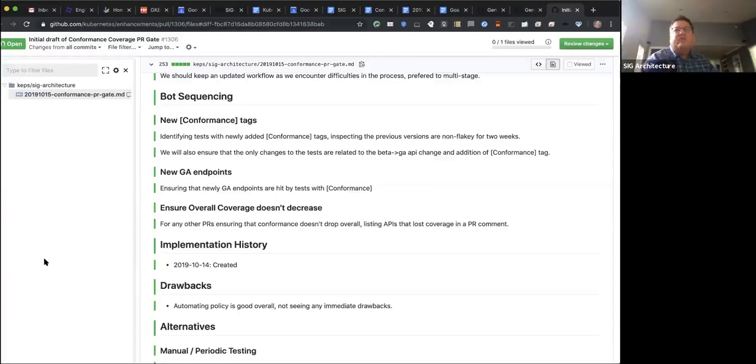Yeah. Well, we have a policy on it, and so right now it requires manually going and looking and seeing if it's flaky, and if you see all red, you know that it's probably not it, right? It's probably something else. But anything that helps shorten the review cycle. So even if you just put a link to the test grid, so people can go back and look at it.